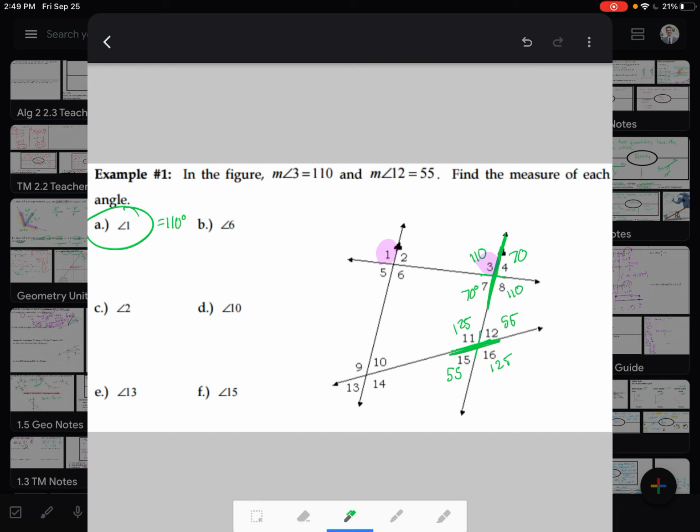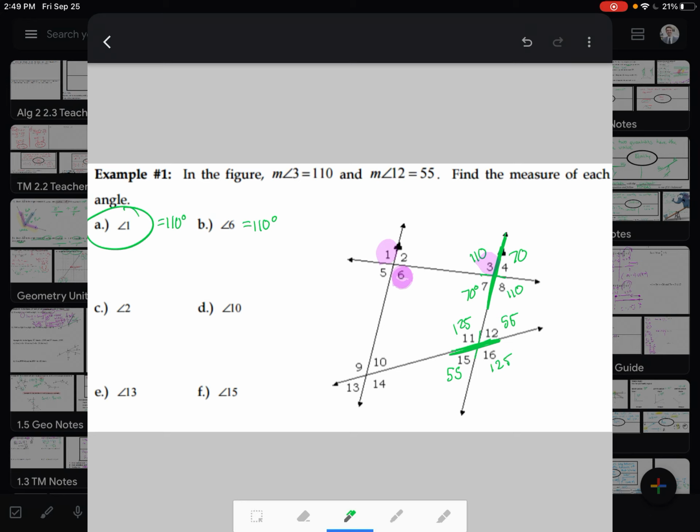Let's go to angle 6 now. And again, let's see here. We can use another theorem if we want for this one. So if we want to use the alternate interior angles, the alternate interior angle is going to be 3. And we know based off of that theorem that they are also congruent. So we're going to see that based off of that, it's going to be 110. We could also use the fact that 1 and 6 are vertical. So we know that they're going to be the same. We could also use the corresponding angle, which is angle 8. We know that they're going to be the same. So there's about 8 different ways that we could prove that angle 6 measures 110 degrees.